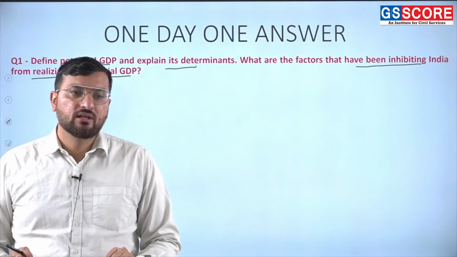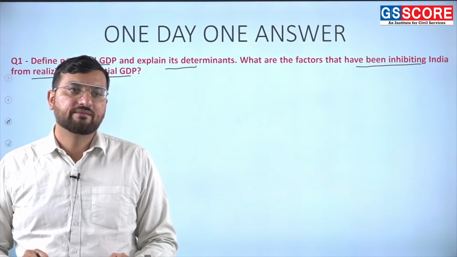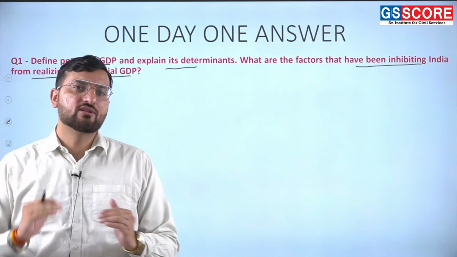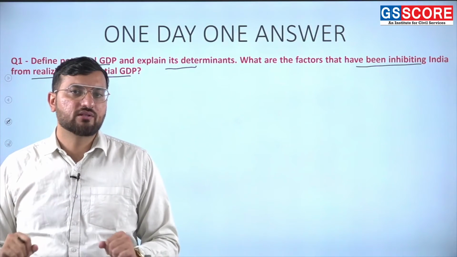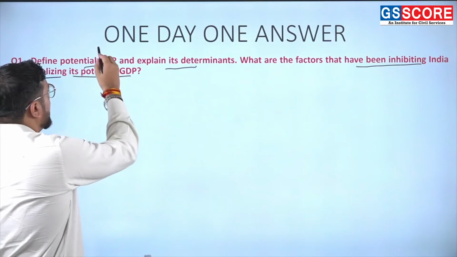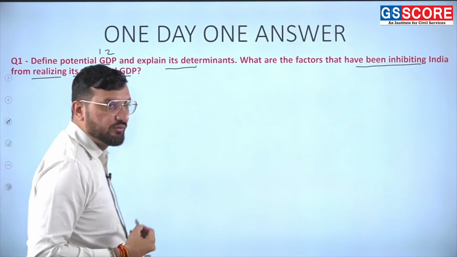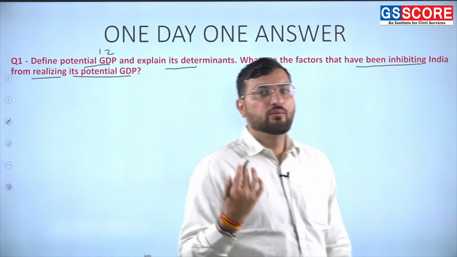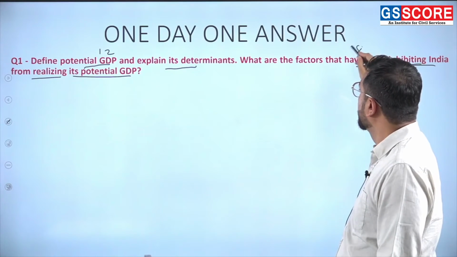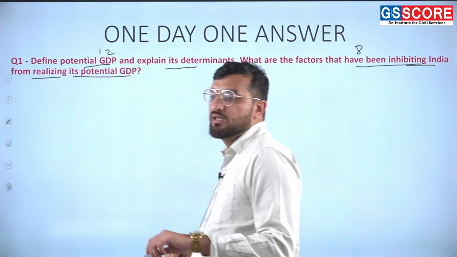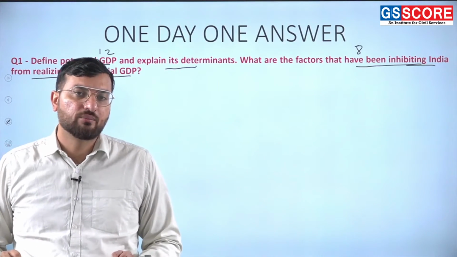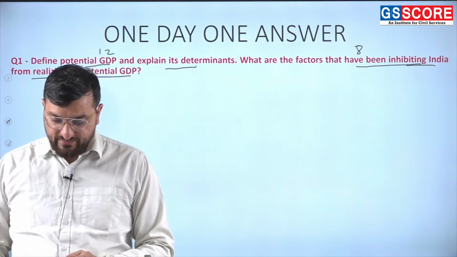Suppose my potential to study is for 12 hours, and if I am only able to study for 8 hours, it means that I am not reaching my potential. There has to be something that is stopping my potential from reaching from 8 to 12 hours. So, what is that part? Similarly, in this part, potential GDP will be your 12 hours, and we have to tell what are the factors that can lead to 12 hours of study. Then, in the second part, it is talking about what are the factors that are stopping me from reaching the 12. Right now I'm studying 8. What are the things that are required or what are the things that have stopped me from reaching the 12 hours? So let us see in this part.